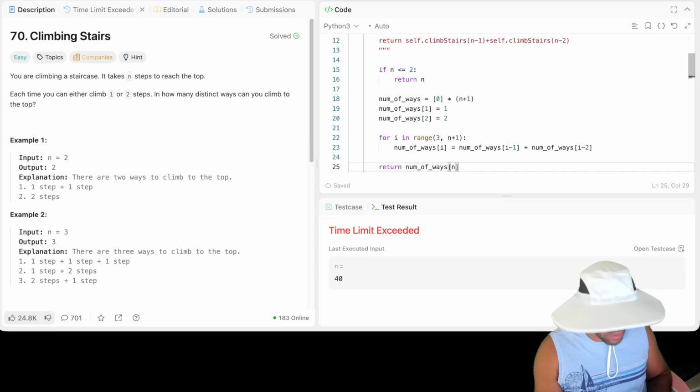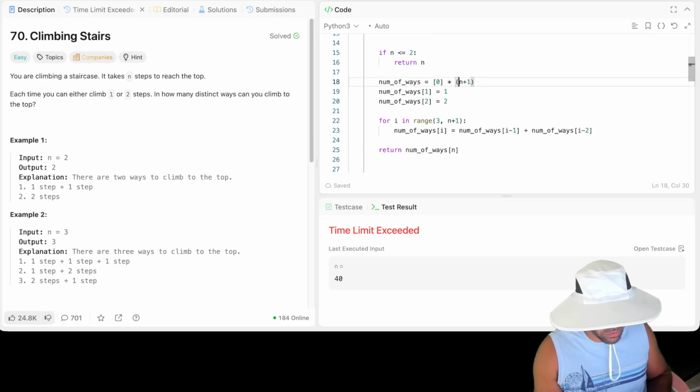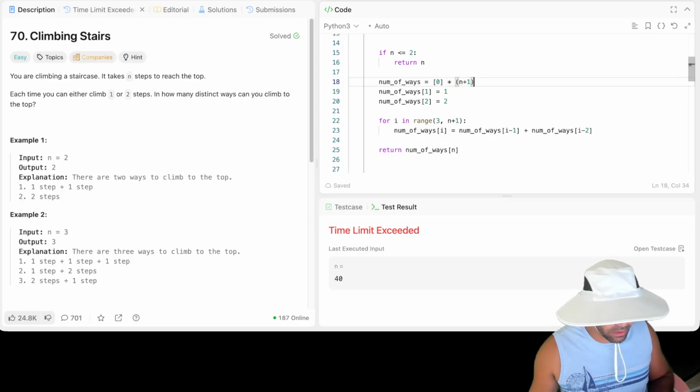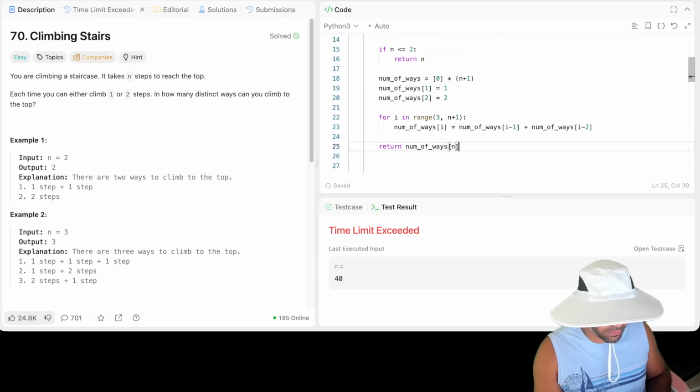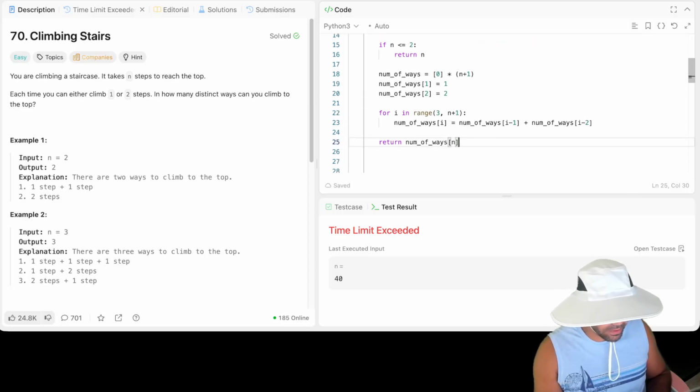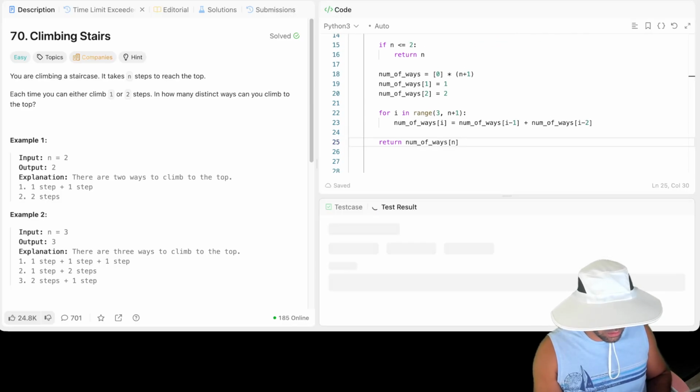How do I know it's the very last value? Because remember, our array has a size of n plus 1. It goes from index 0 to index n. So that's the last index. Or you could put -1, but that's a different way of doing it in Python. But that should work. I hope that's clear. Let's run it here.